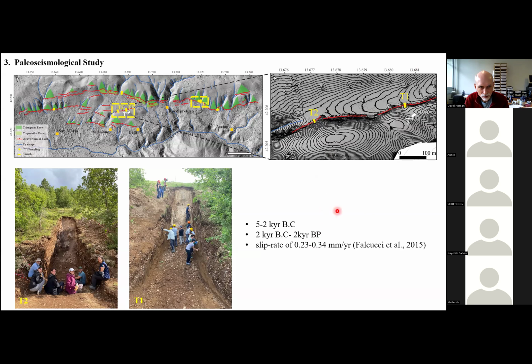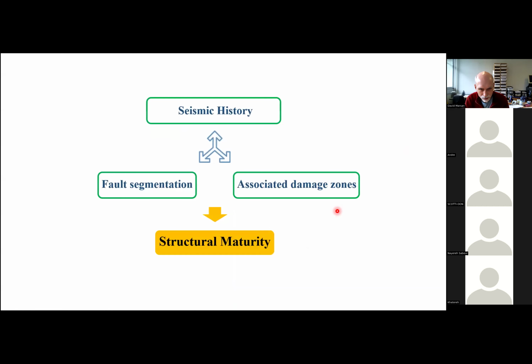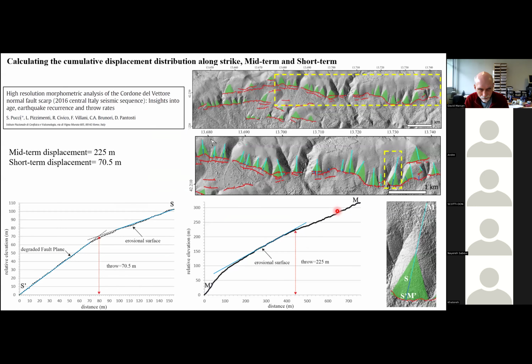I have one actually. When you were estimating your offset, you distinguished two periods, the short term and long term ones. Okay, so why is there a change? I'm not sure I followed that. So the change in slip rate is related to what exactly? This slope? Yes, a change in slope.